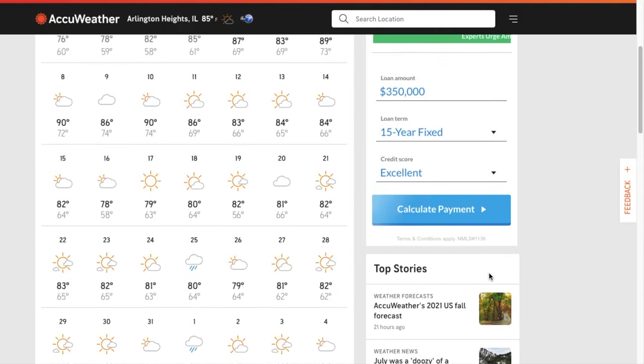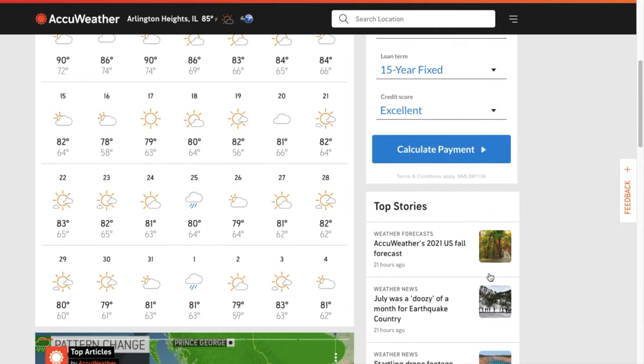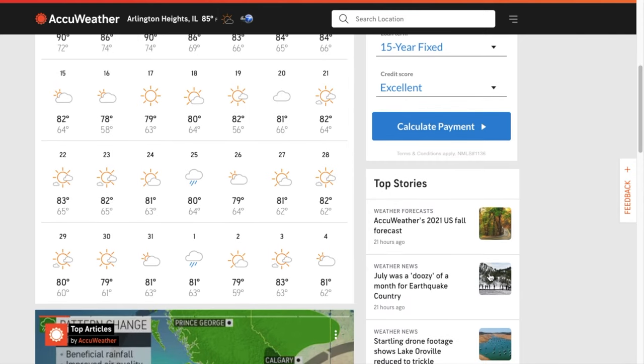Since I'm going to be overseeding this fall, I'm going to take a look at the calendar and figure out the best time to seed, and also look at the forecast. You don't want to put seed down if the temperatures are going to be 90 or 100 degrees, because it's going to be tough to keep that seed wet and get it to germinate. You want to make sure that when you're overseeding or putting down any kind of seed, you're giving yourself at least six weeks to establish that grass before your first frost or first freeze going into wintertime.